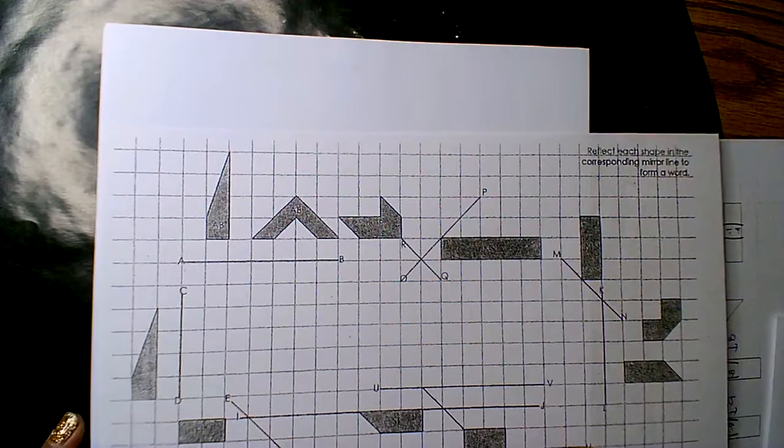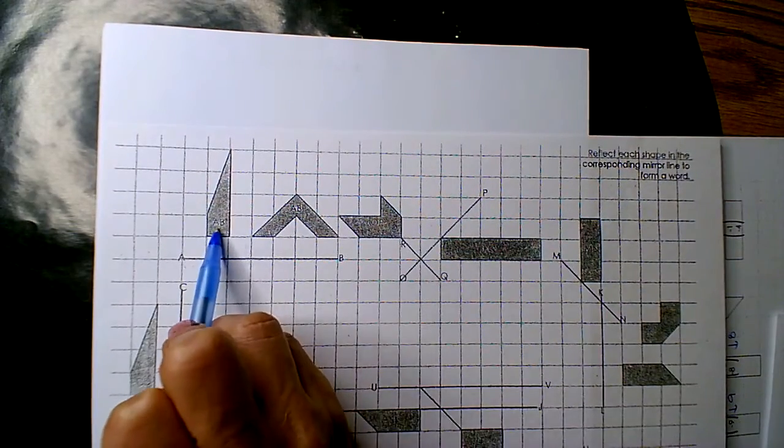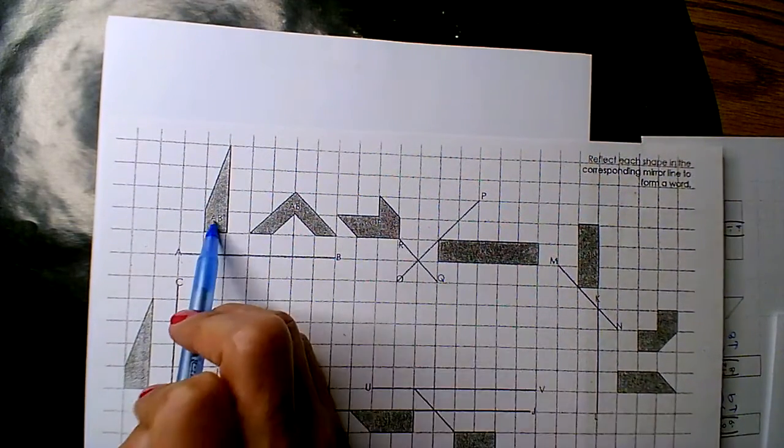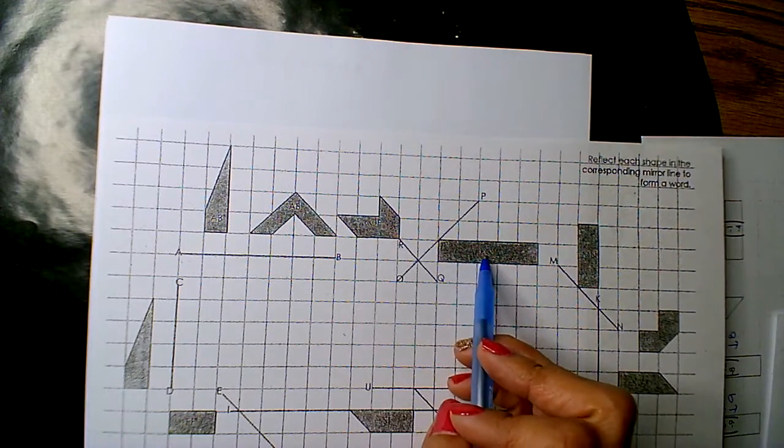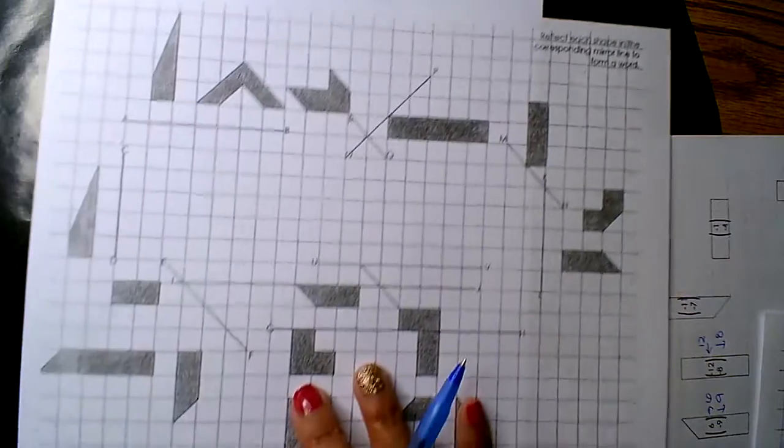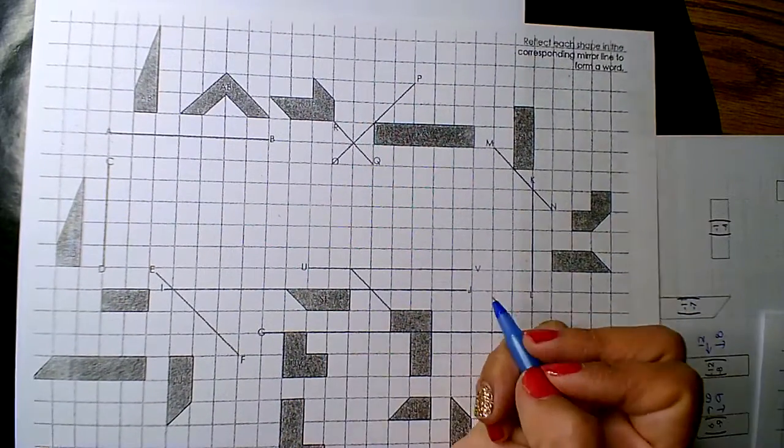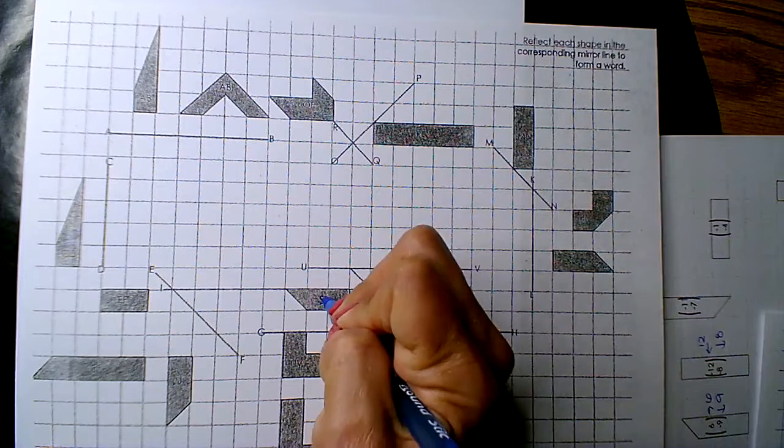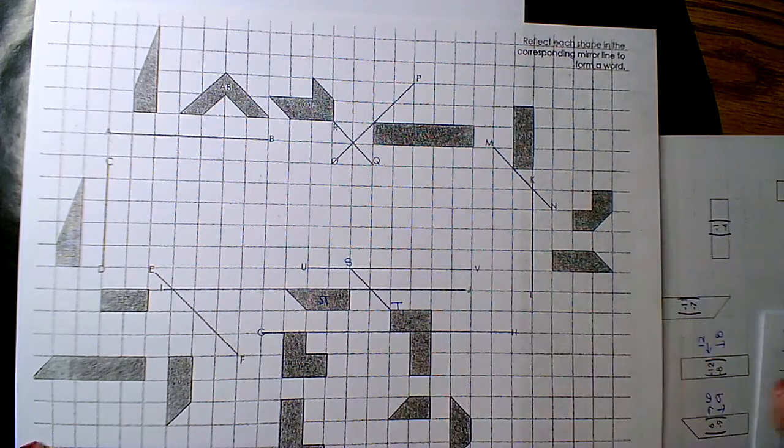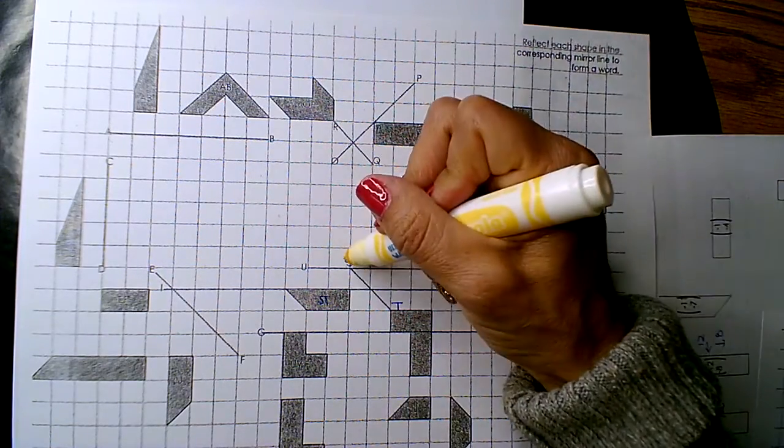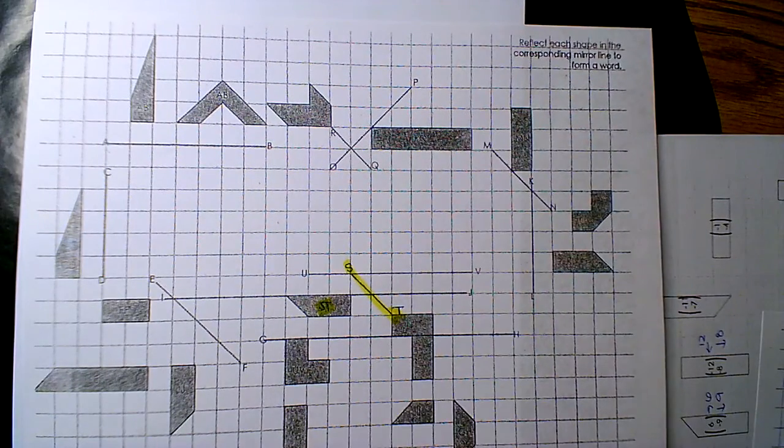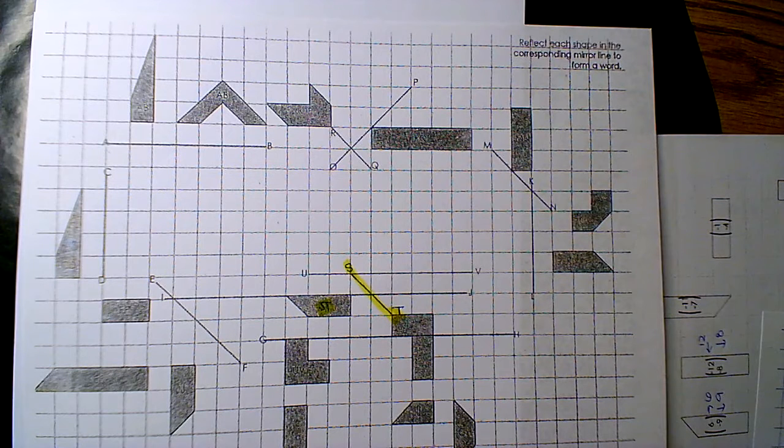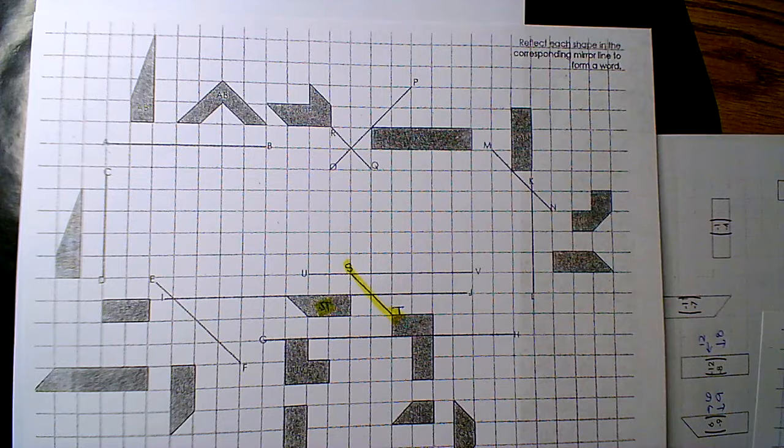First thing you want to notice, see how these have capital letters inside the shaded region? So, A, B, A, B, O, P, R, Q, M, N, S, T. Oh, by the way, this S, T is right here. This one goes with that line. We realized first period, it took us forever to find the line. So put an S, T there. That's where you're going to fold it.